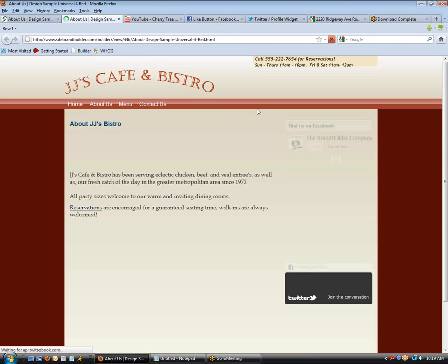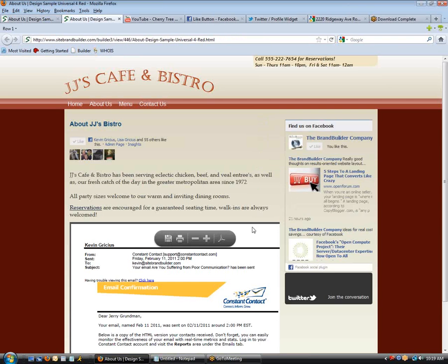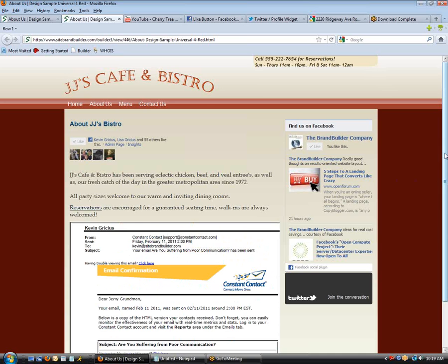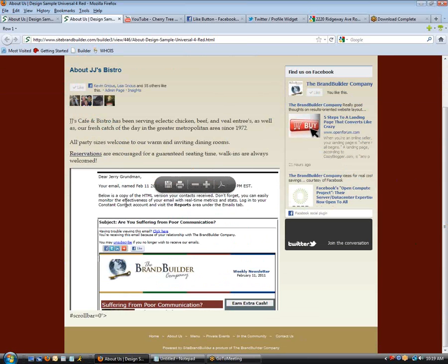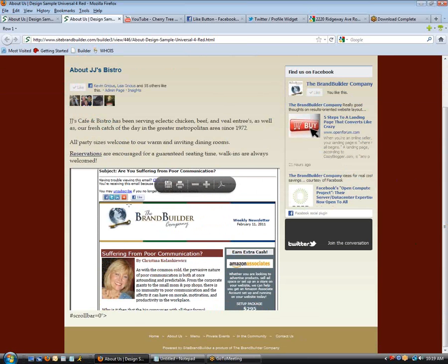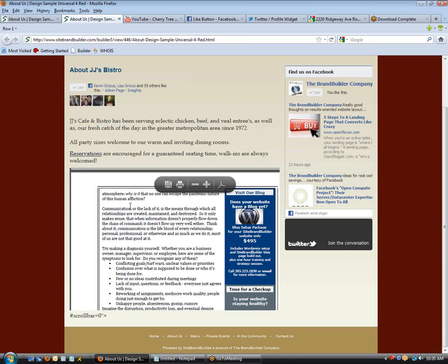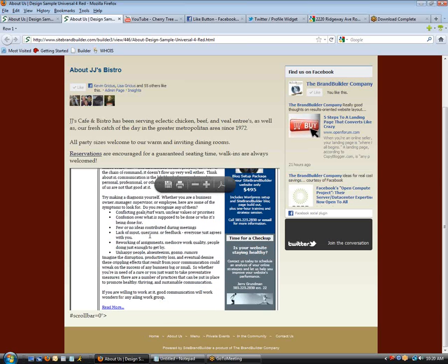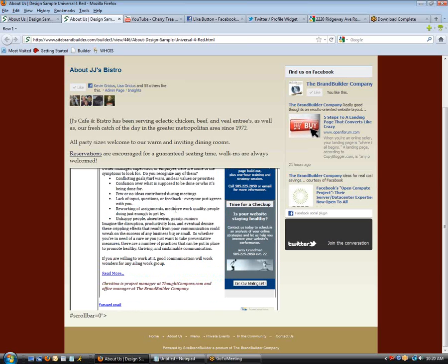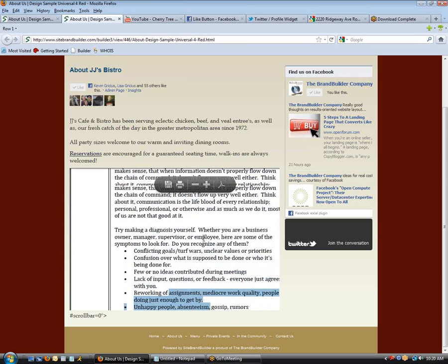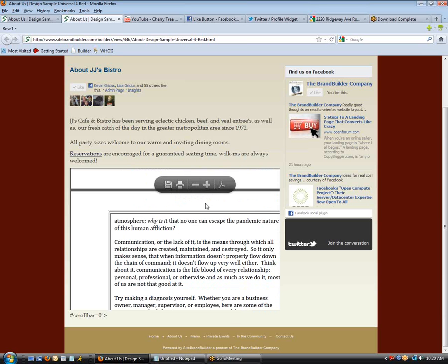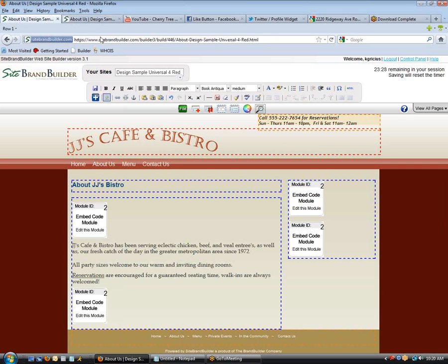Okay, so now if we go into live mode, you'll see it now loaded in a PDF file right within your website. So this is a PDF file I've created in the past, and it's just an example of our newsletter. So if you want, you could have an archive of your newsletters that people can actually go through and scroll. You'll see that the users can then save this, print it, bump it up to view it and stuff. So again, a lot of useful applications for the embed code module.